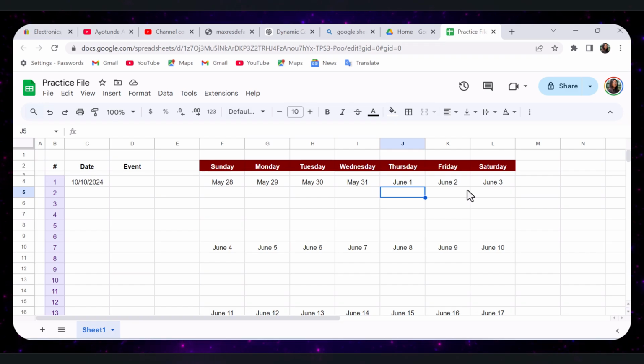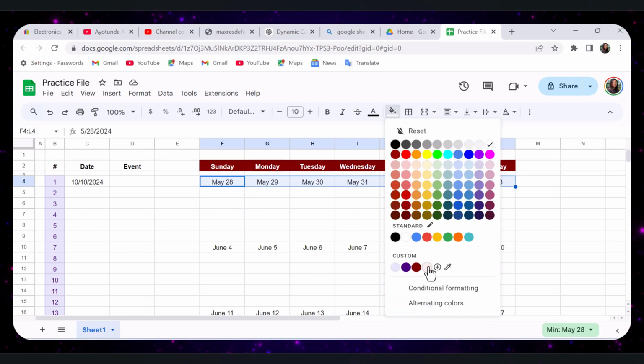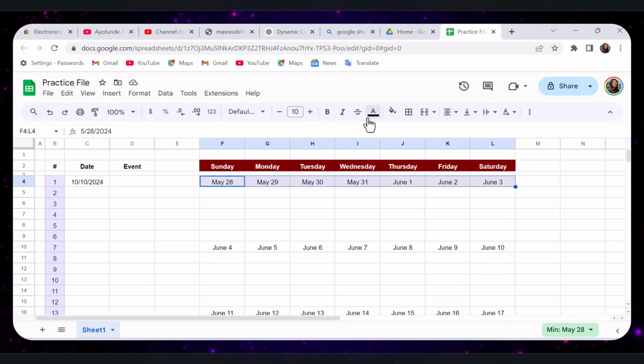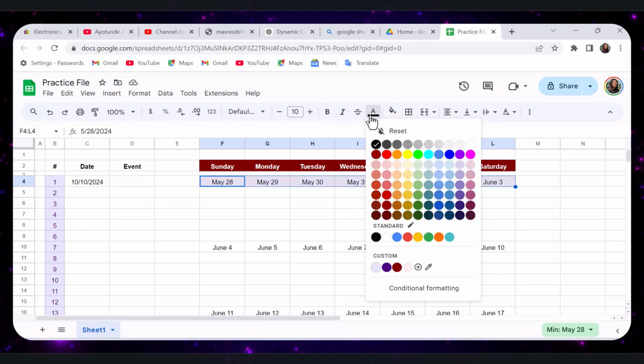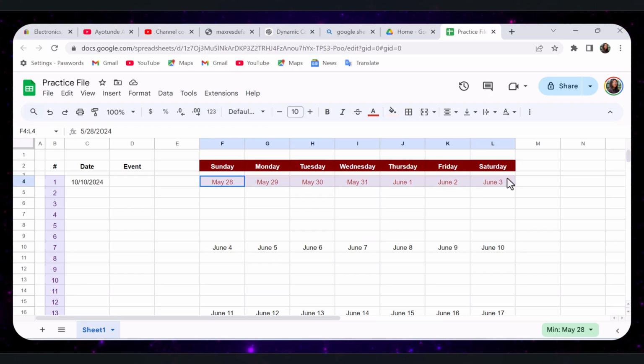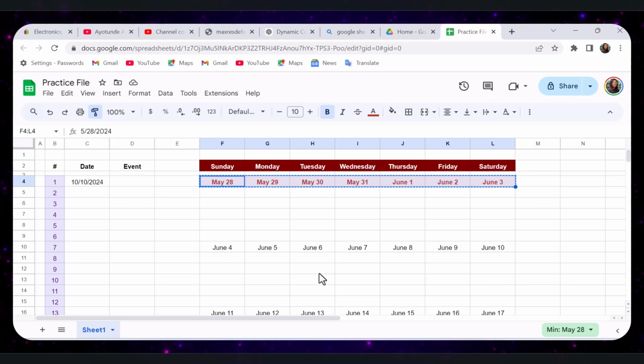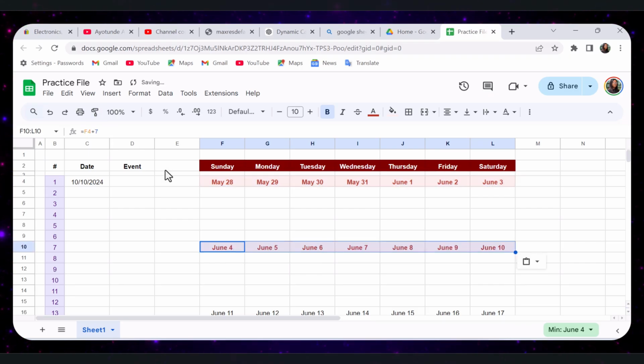To separate each week visually, let's add a light pink background to each week row. So select the first date range, go to the fill color and choose a light pink as the background. For the text, I will set it to a darker pink so it's easy to read but subtle. And press OK. I would also make it bold. We need to have this applied to the other dates. To save time, I'm just going to select the entire range, then click on the Paint Format button to have the same formatting style applied to the other dates.